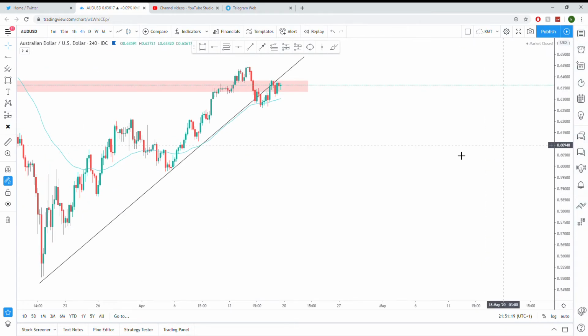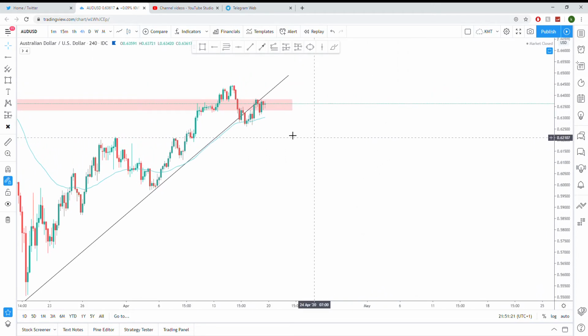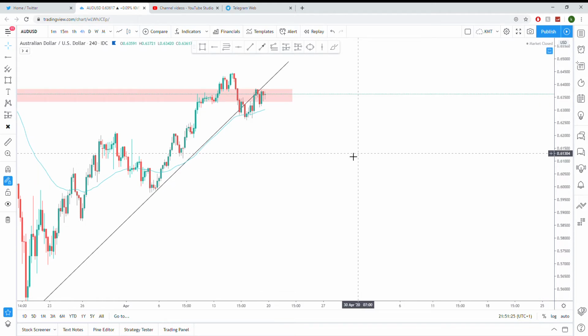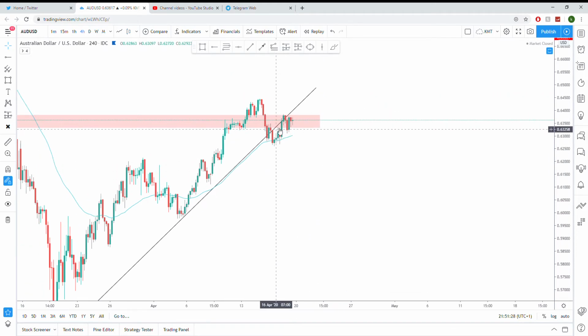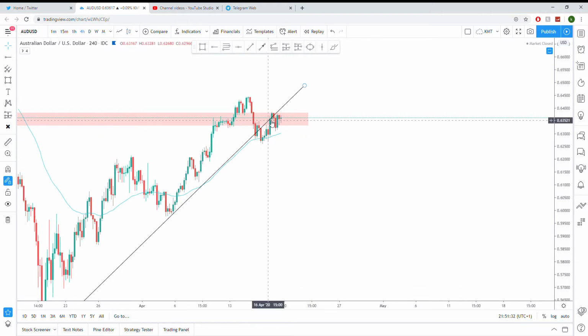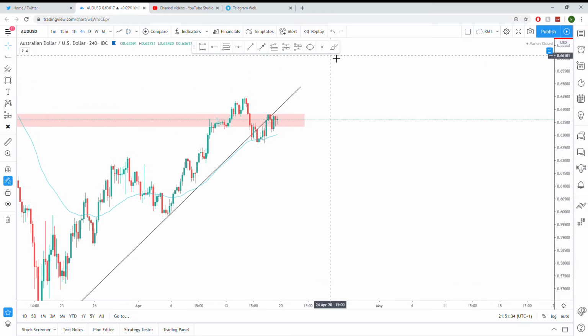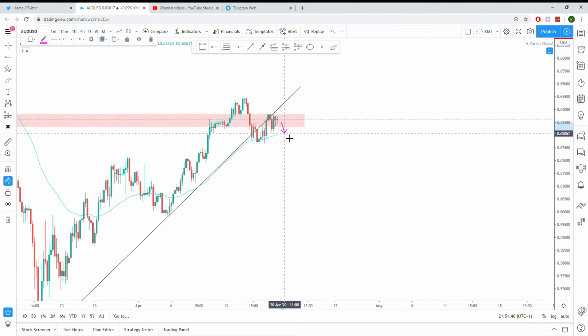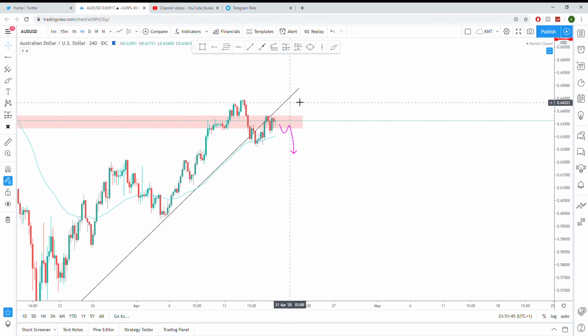Again, looking at Aussie dollar to the US dollar, we're looking at a momentum switch. We did post a video on this on Friday or Thursday, I do believe, but our momentum is towards the downside. If we can push lower, we could potentially see the momentum switch. So again, we're looking for that closure to the downside, pull back, and then push the downside. Now this is also coming into a good range as well for a switch.